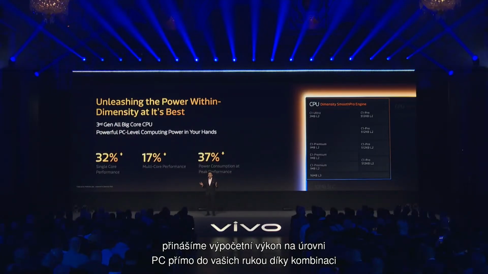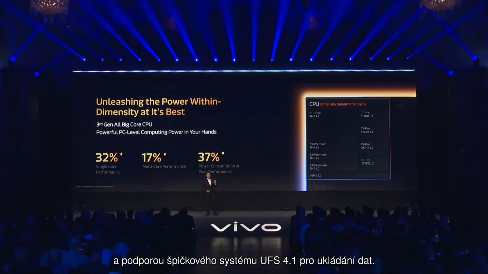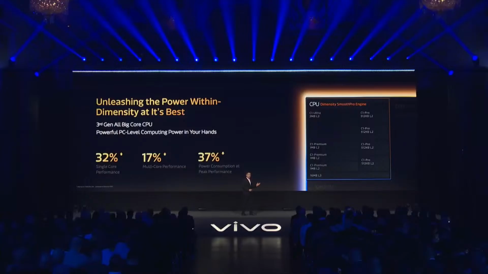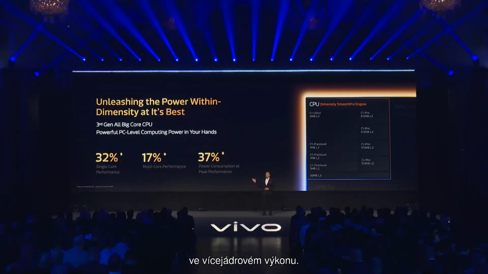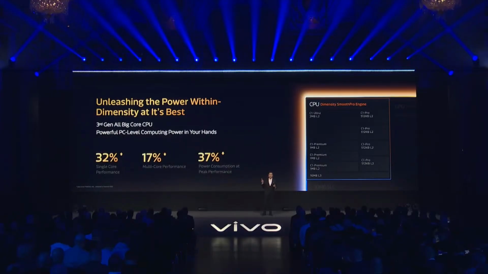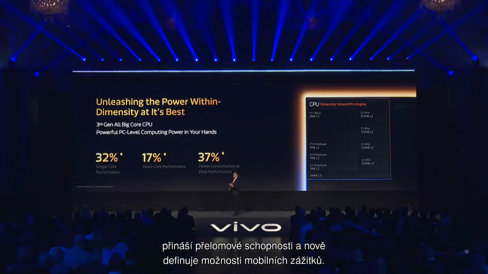By combining the advanced 3nm process, larger cache, and the support of the industry-leading UFS 4.1 full-length storage, the Dimensity 9500 delivers up to 32% faster single-core performance and 70% faster multi-core performance. At the same time, the energy consumption is reduced by 37%. This sets a new standard for flagship chips, redefining what's possible for mobile experiences.